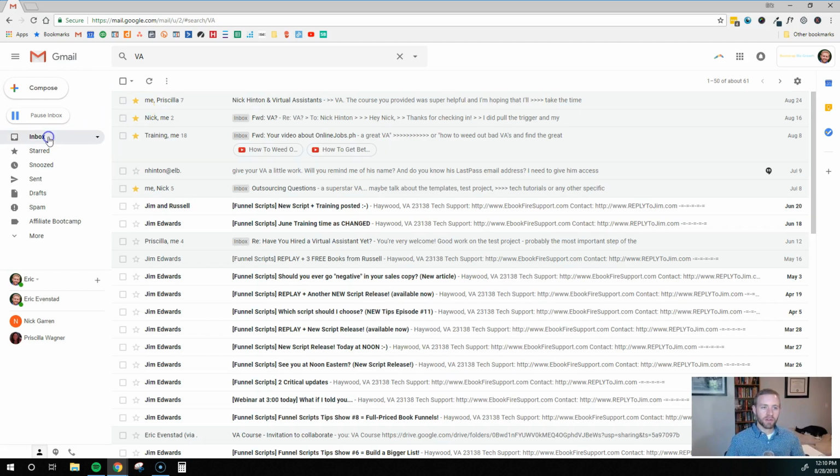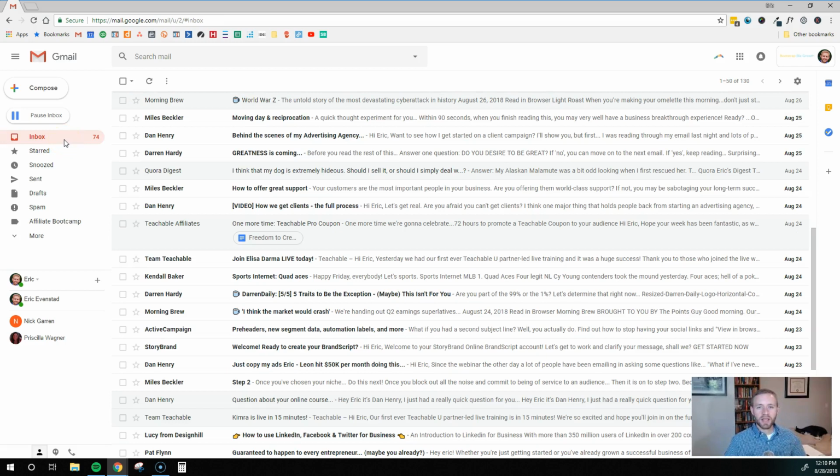This again is a really big game changer as far as getting to that inbox zero, as they say, where there's no emails in your inbox, and you can focus all of your time on the new ones coming in, and you can either deal with them, respond, archive them, delete them. The archive, though, is really just going to help you if you do have a problem of letting go because you're worried that you might need information in that email in the future. So archive is a great one.